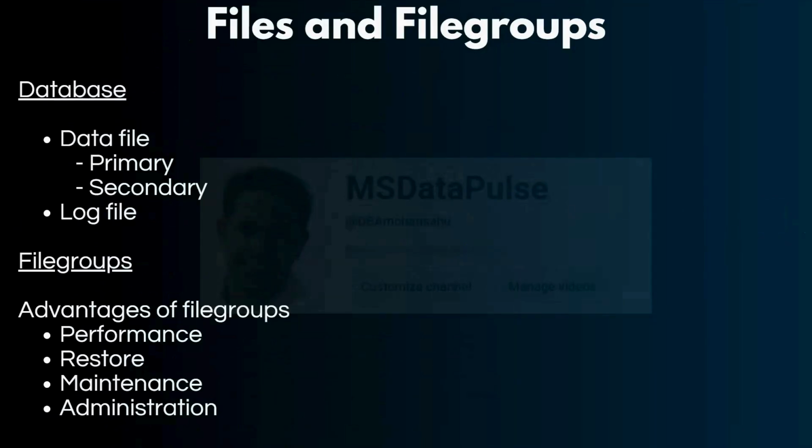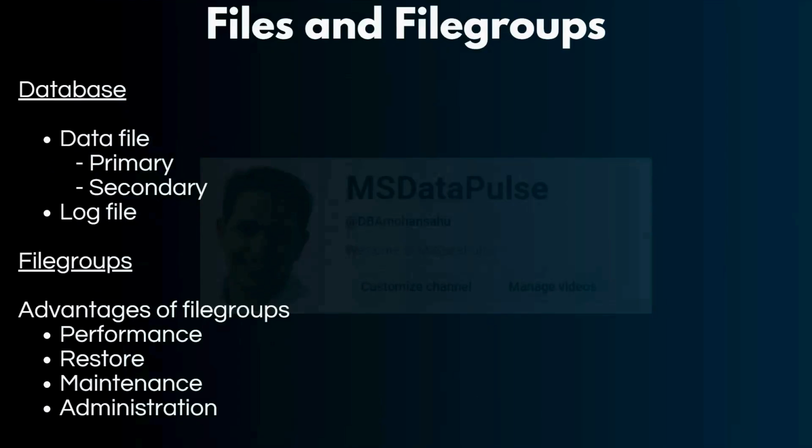When you save data in Microsoft SQL Server, it is physically stored in files on your hard drive. There are two main types of files: data files, which hold your actual data in the form of tables and indexes, and log files, which track all the changes you have done in your database. Any database in SQL Server will have at least one data and one log file, and without these two files, the database can't be started.